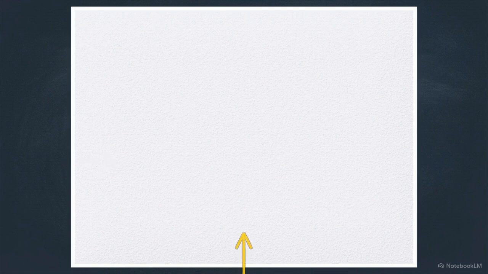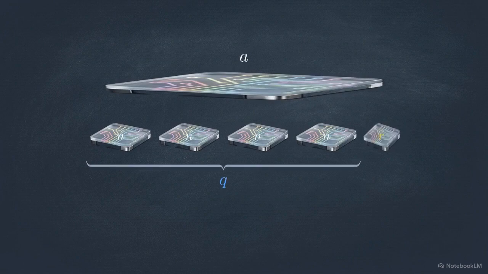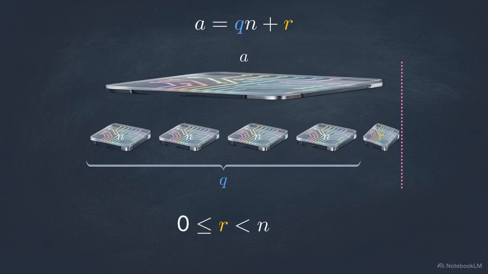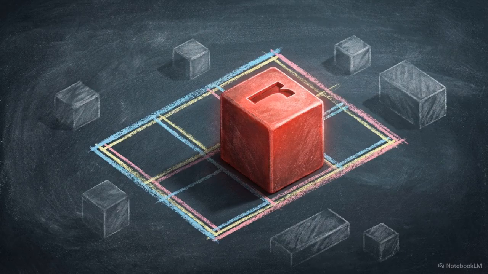But the core mechanics of cryptography rely on what happens when the division is uneven. This introduces the division algorithm. For any integer a divided by a modulus n, we yield an integer quotient q and a remainder r. Mathematics places a strict boundary on this value. The remainder is always greater than or equal to 0 and strictly less than the modulus n. It cannot be larger than the number dividing it. In cryptographic math, the quotient is discarded. The focus shifts entirely to the remainder, which acts as the core output used to define a specific position within a fixed, predictable range.